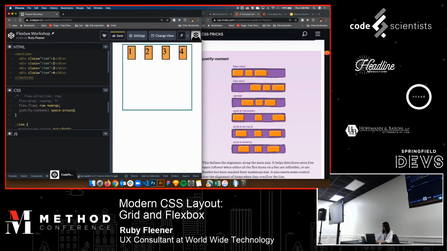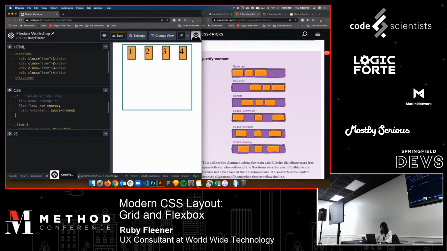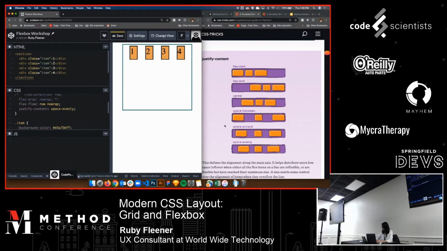That adds spacing to the left and right per child, which is why there's only a half spacing alignment on the 1 and 4 on the left and right. And then space evenly spaces an even amount around all of the children. Looks very nice. Okay.